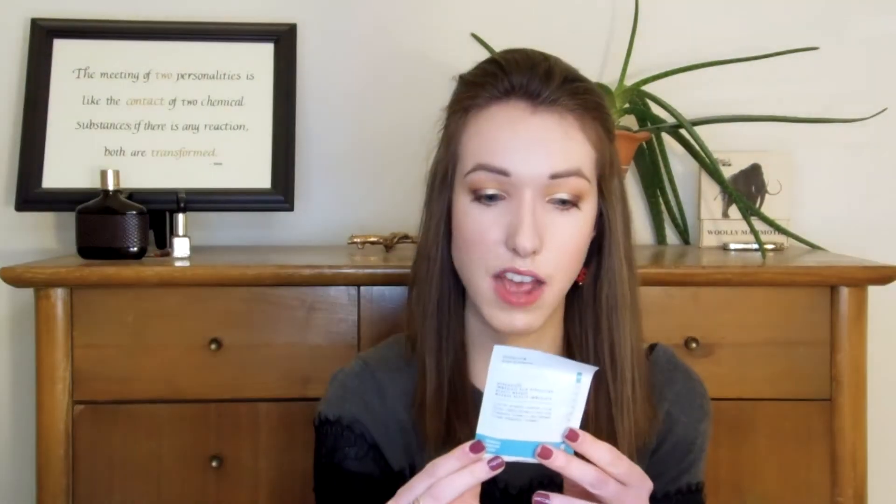The final product in this month's box is the Audacity Synergy Immediate Skin Perfecting Beauty Mask. I have not yet used this mask — we just got one of them and you do have to mix it with water, so it is a powder. It seems nice and I've heard really nice things about Audacity — it is a higher-end skincare line. This is a number four formulation, which should contain probiotics and vitamin C and is supposed to firm the skin. I didn't particularly need a firming mask, but I like the idea of a mask having probiotics and vitamin C. I'll let you know in my January Pettivore unboxing how this goes.